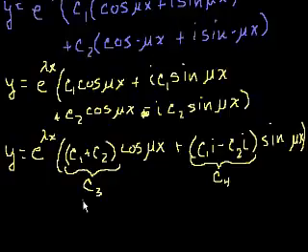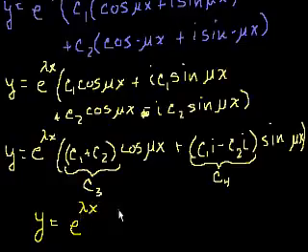But what this gives us, if we make that simplification, is a pretty straightforward general solution to our differential equation where the characteristic equation has complex roots. And that I'll do in a new color. And that is y is equal to e to the lambda x times some constant. I'll call it C3.